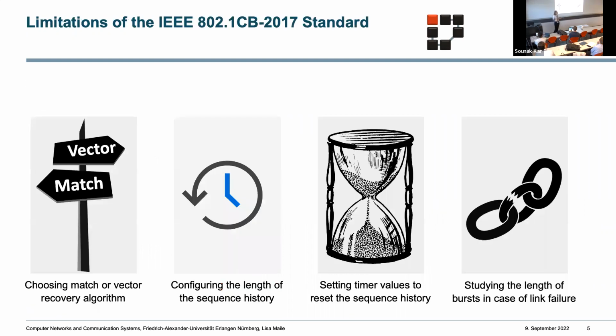With this information, we can now tackle four main limitations of the current standard. We have to find the correct algorithm to identify duplicate packets. We also need to take care of how much memory we need to save this information, and some timer values and some side effects. We have published this at the IEEE conference ICC this year. For simplicity, I will only tell you how to do it for periodic traffic with one packet per interval. If you're interested in jitter, aperiodicity, or multiple frames per interval, then I will refer you to the paper.